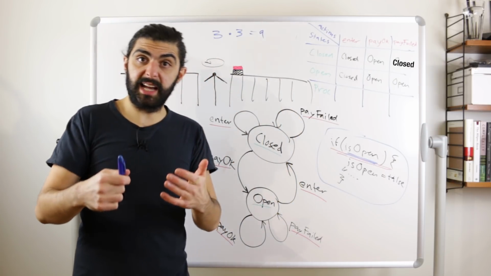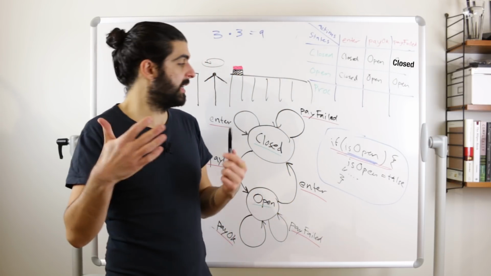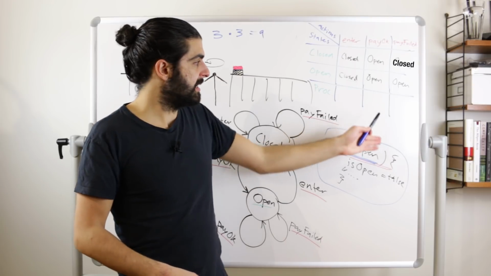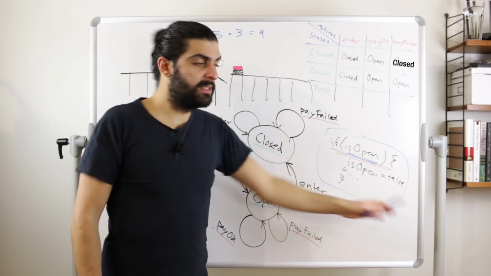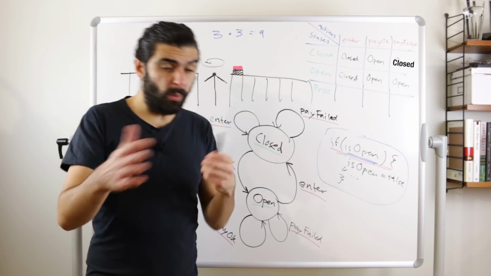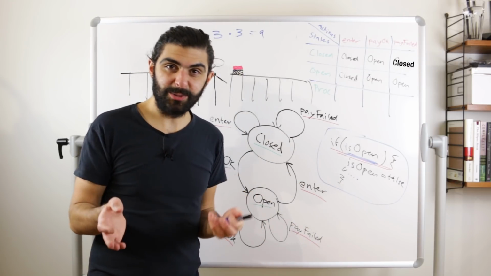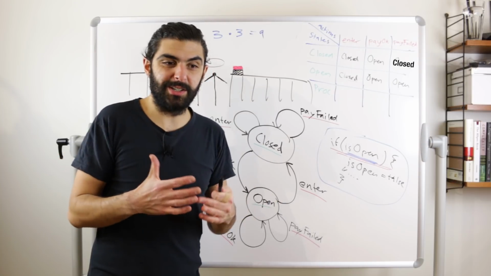And then maybe we start to write a switch case. So we say switch, if the state is equal to open, do this. If it's equal to closed, then do this. If it's equal to processing, then do this. Or we could even try to sort of wing it without a case statement and without a state variable.